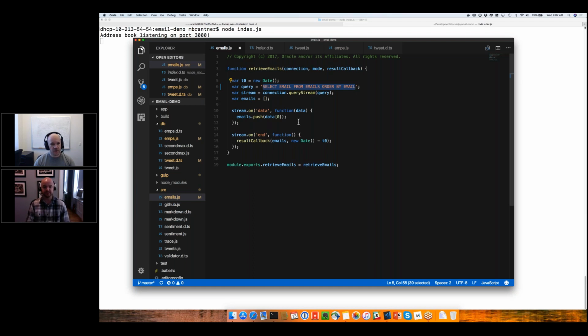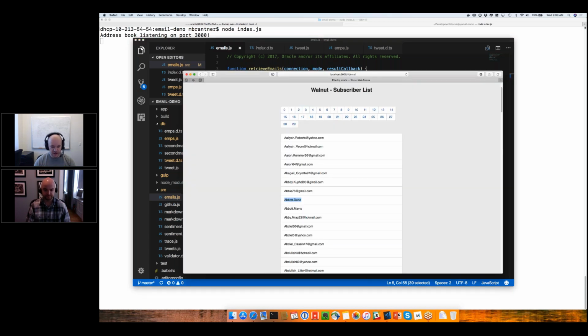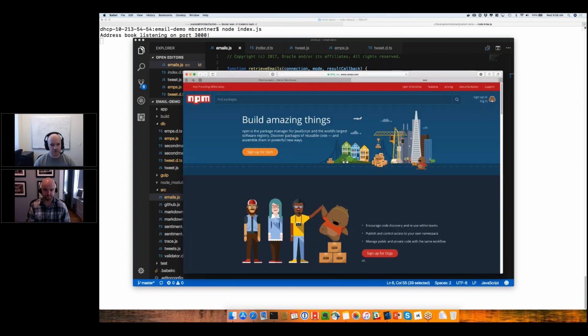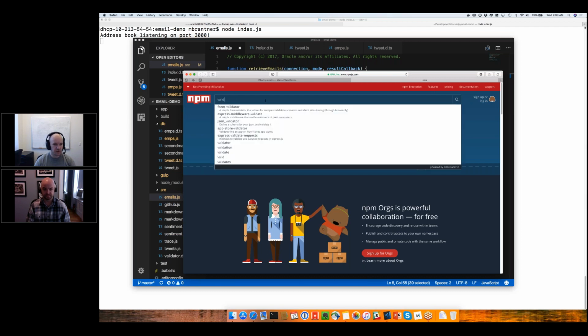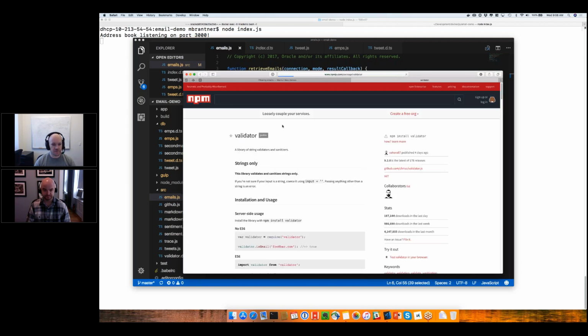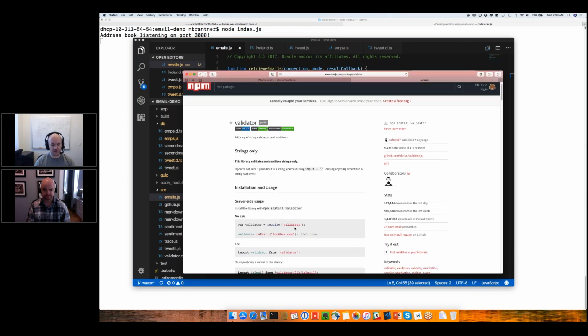Okay, got it. So what I would typically do if I want to filter out email addresses and check if an email address is valid in Node.js or in JavaScript, I would go to npm, right? Because that's where most of the JavaScript and Node modules are. And I know about the module that is called validator. And it does pretty much exactly what I want, right?